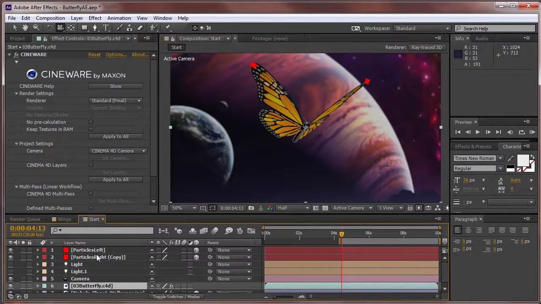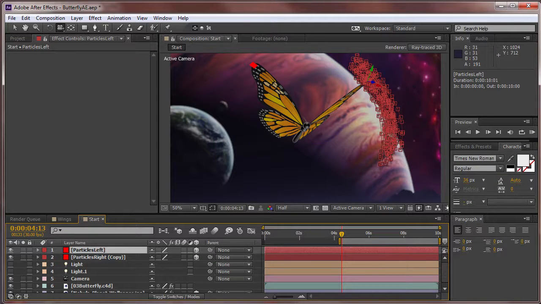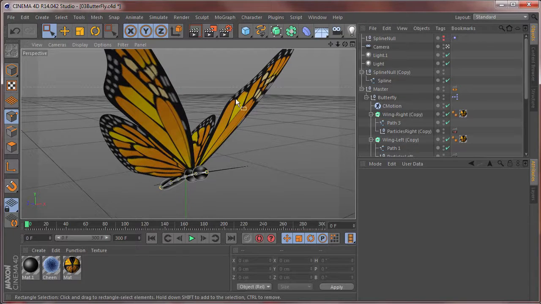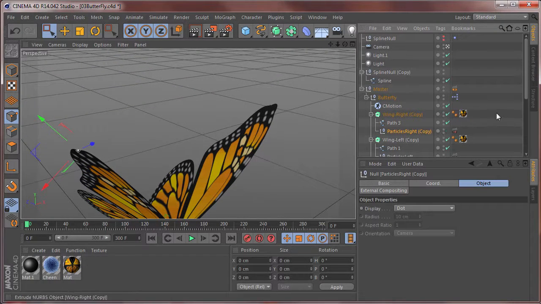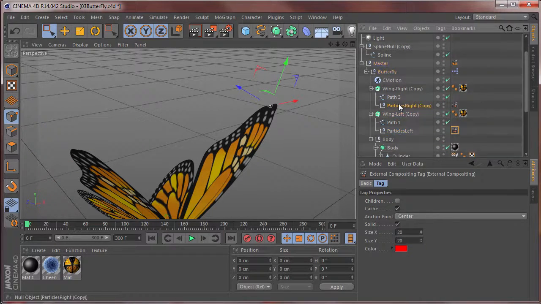And now here are these two nulls that came in when I extracted the data. These two nulls were the ones that were generated, if you recall, using the external compositing tags that were attached to these two nulls here.